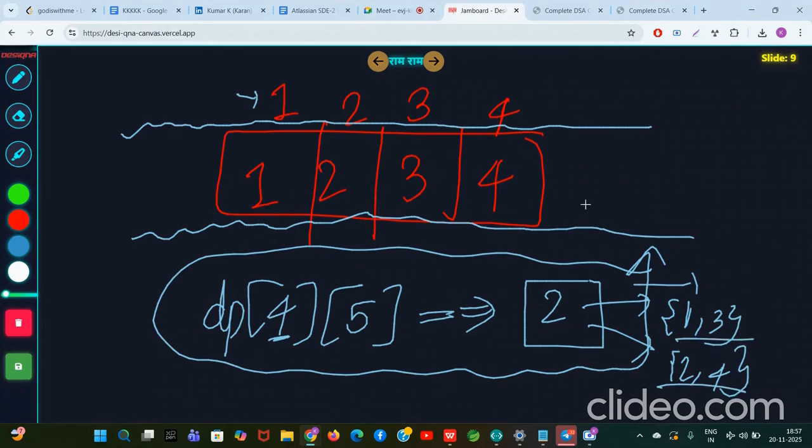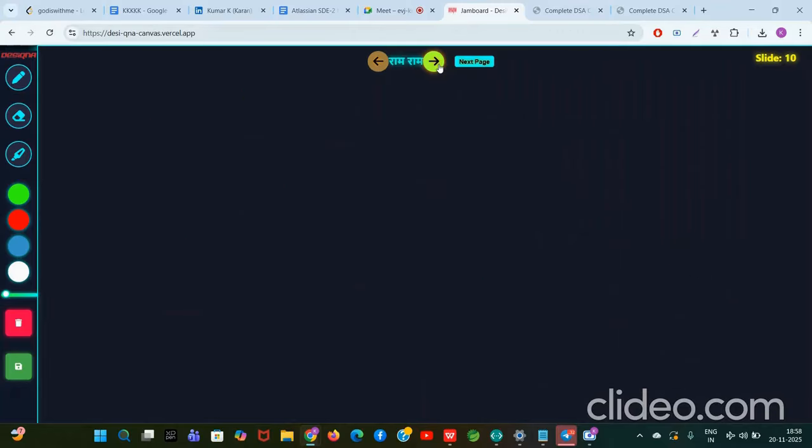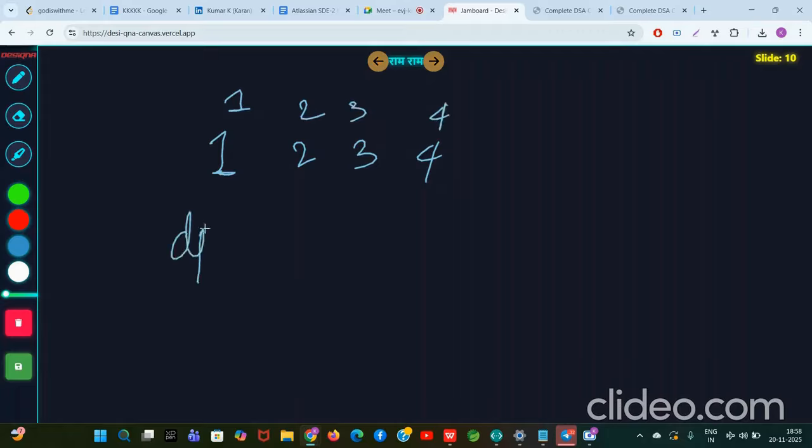How will we create this thing? For this array only, let's try to find some smaller things first. So if someone asks you for the previous array 1, 2, 3, 4, what is dp of 2 of 2?